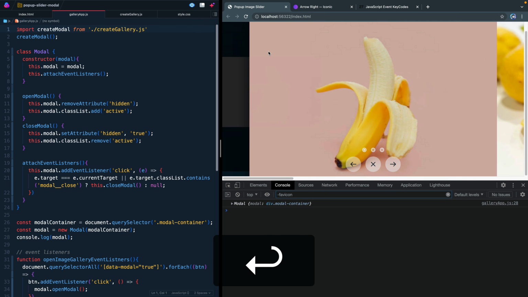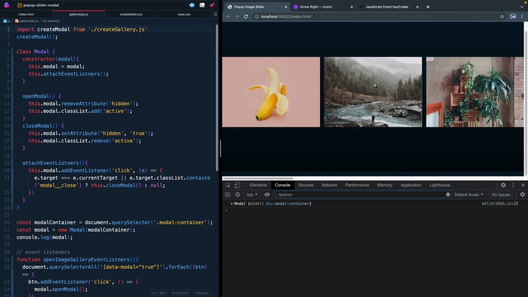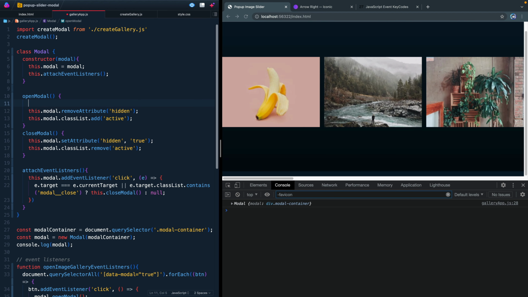And then we hit the enter key, we should open. But if I go to tab, the next one, it's actually tabbing those other images first. So we've got a little bit of a problem in that we want to remove the tabindex of these whenever we click and then add them back in whenever we close the modal. We can do that fairly easily by coming in here to the open modal and saying we want document.querySelectorAll. And here we would grab the same thing, data-modal equals true.